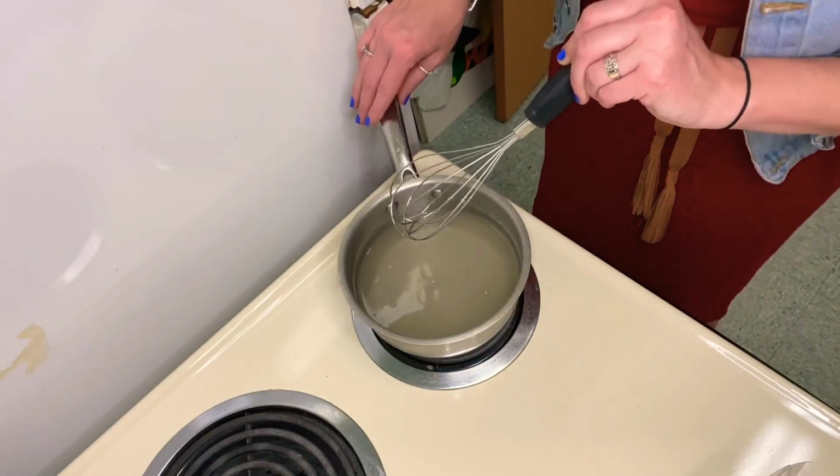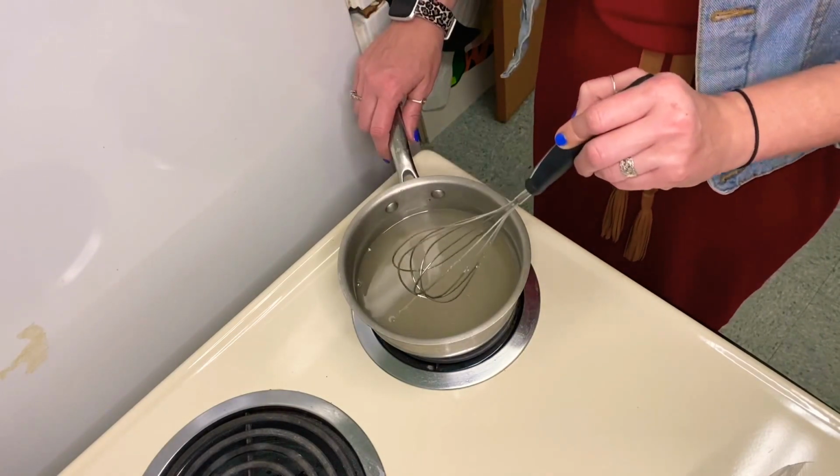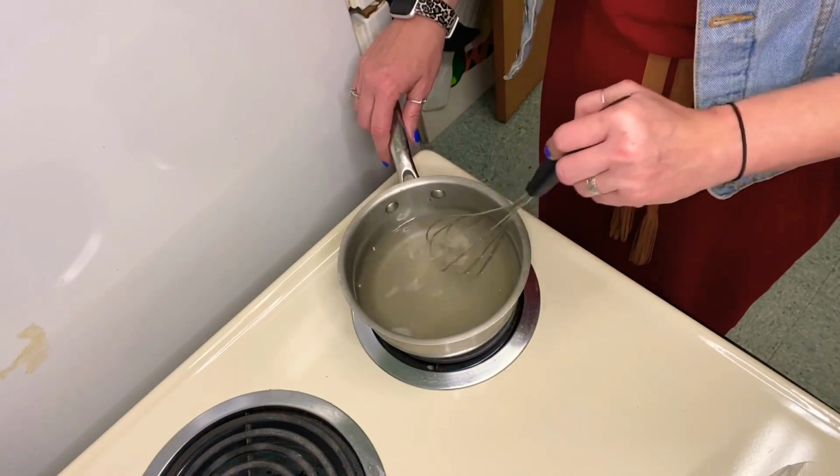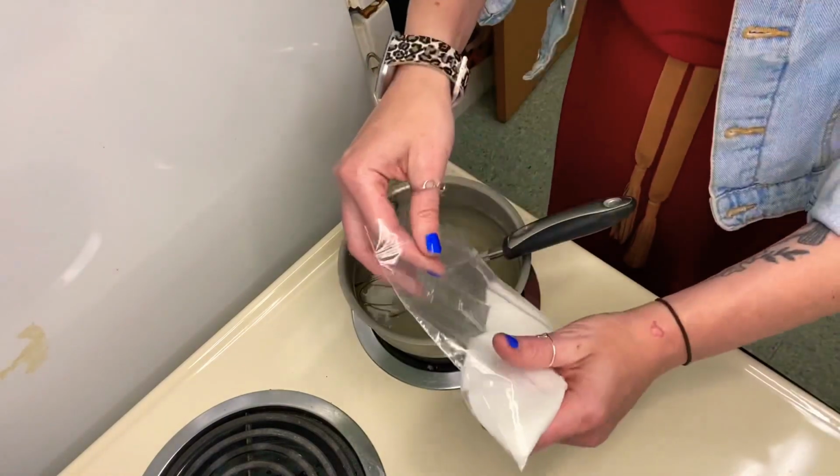Can you see it's starting to clear up a little bit again? So you know what that means? It's time to add more sugar.